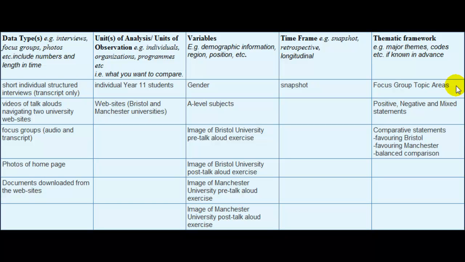I also know that I'm going to start by coding for positive, negative, and mixed statements about anything, so I could create codes for that. And also I will be looking for comparative statements, so statements favoring Bristol, statements favoring Manchester, or when they're making a balanced comparison. So that's what I know beforehand that I want to start with in terms of coding, so I can represent that in my ATLAS.ti project.